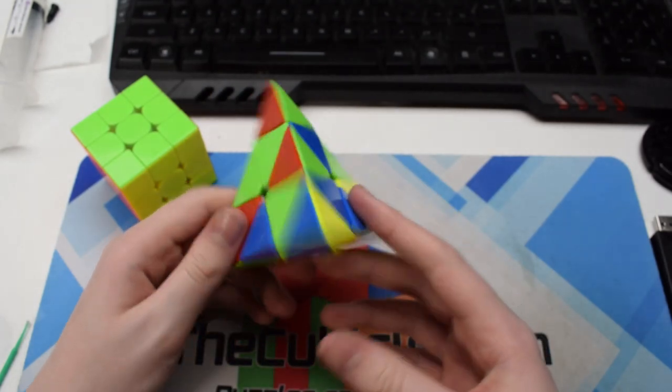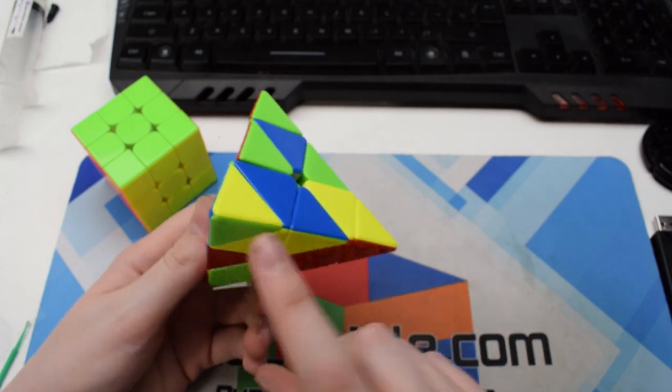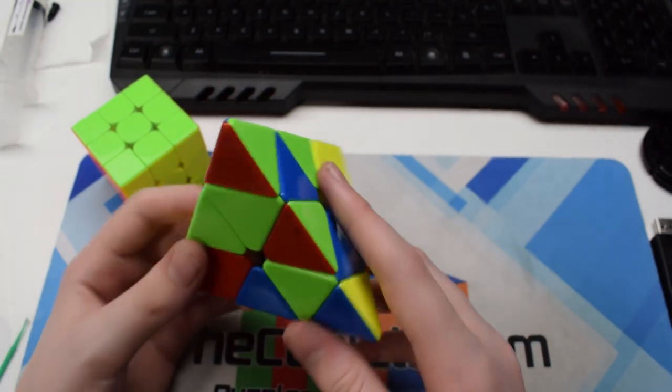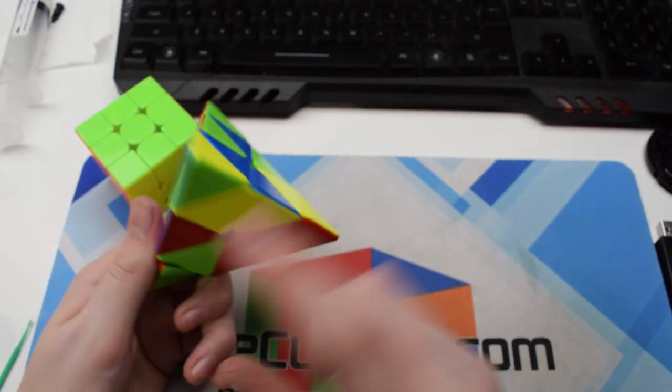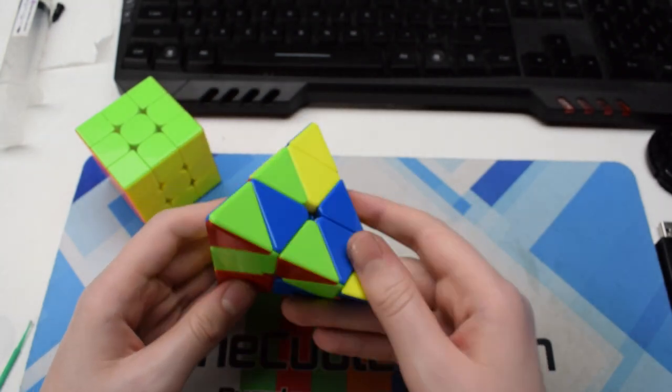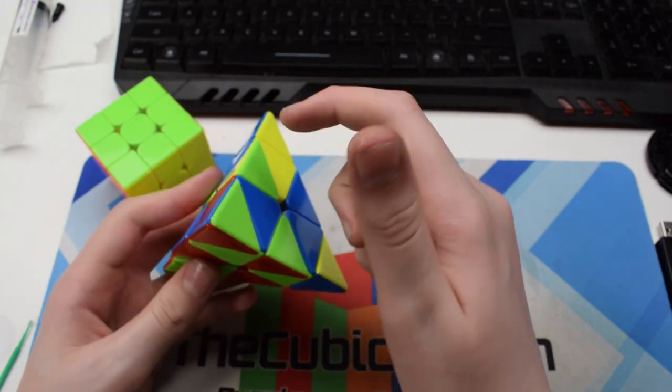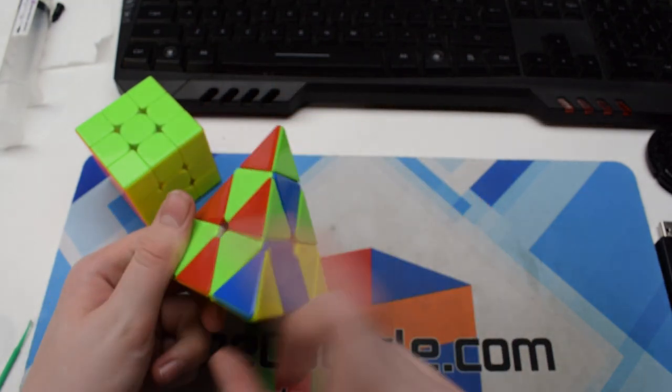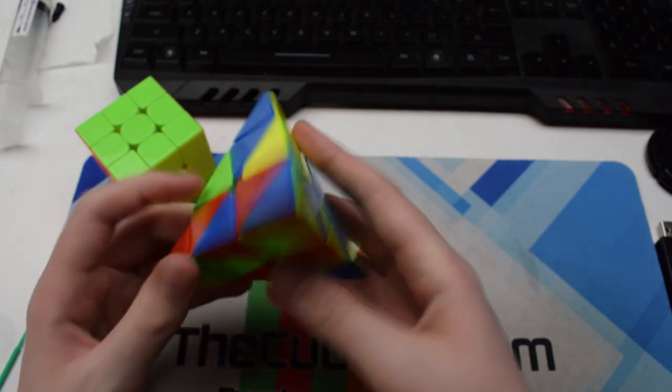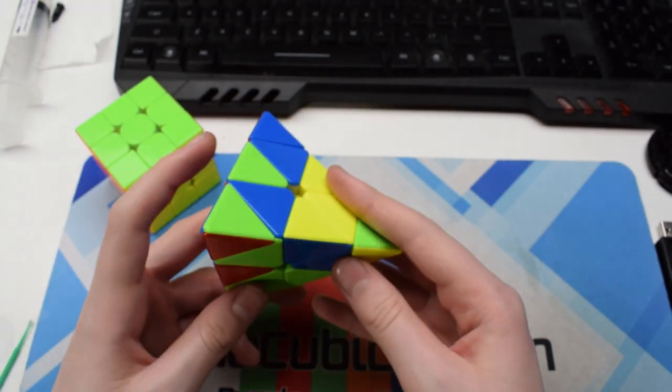Okay, so for fresh solve it is pretty nice. You have this solved and then this edge can go here if you do this. So you solve this center and then if you do the same thing that solves this, it also solves this edge with this center to here. So you get LBL but it cancels.